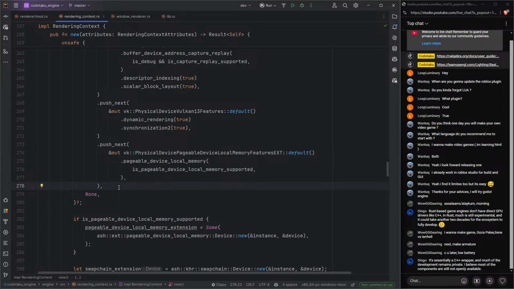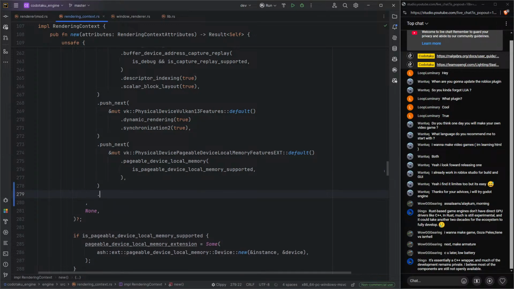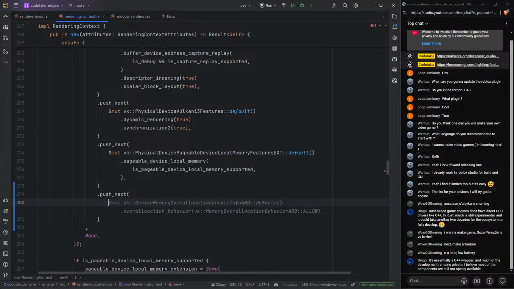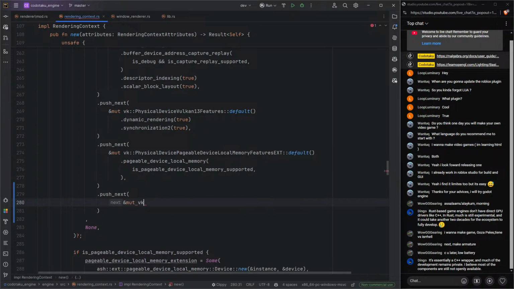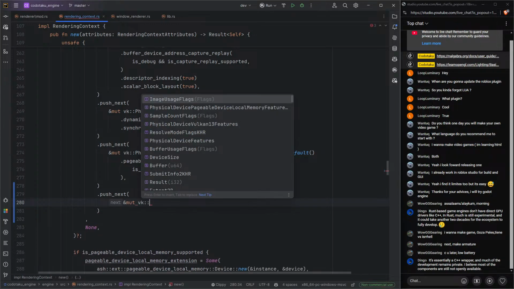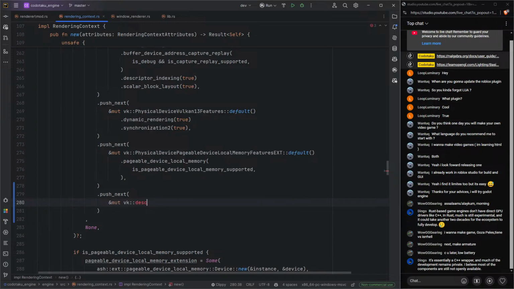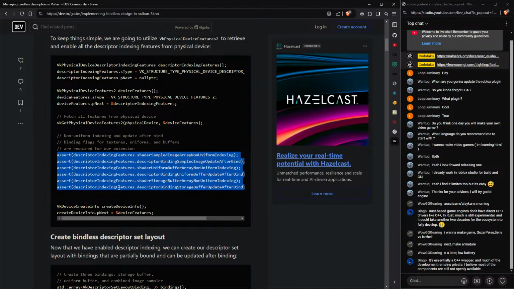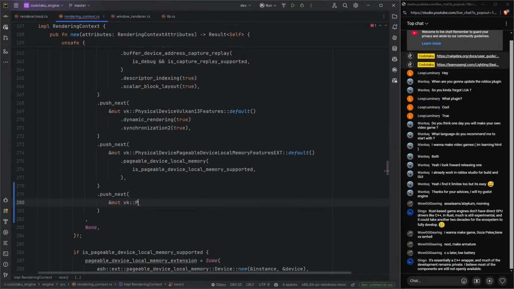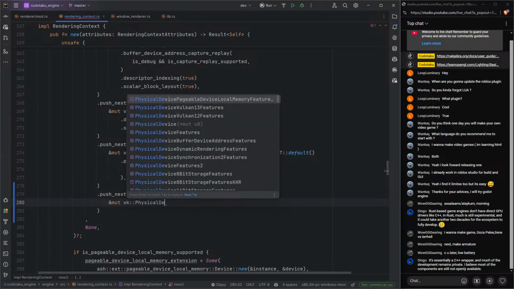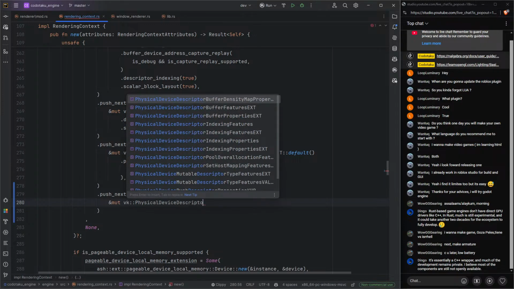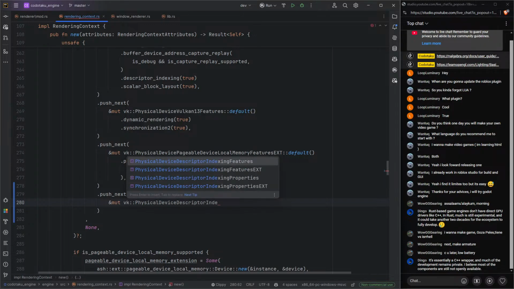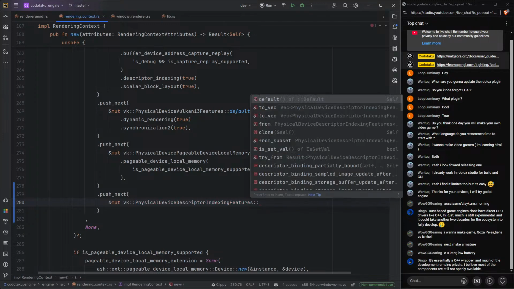Probably here. So let's push next and mutable vk descriptor. What is it called? Physical device descriptor indexing features. Default.